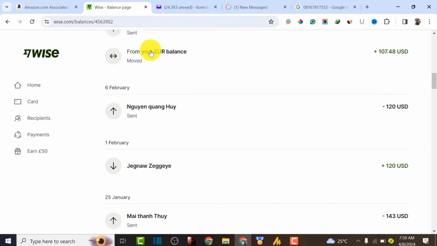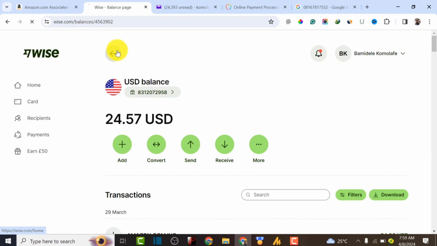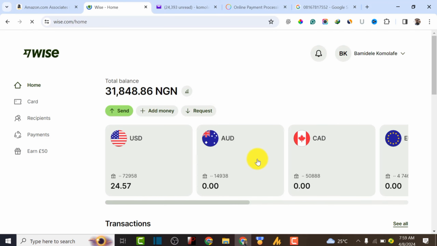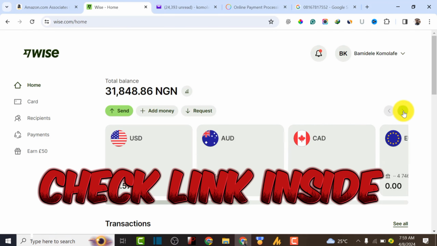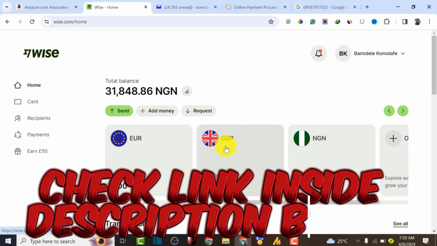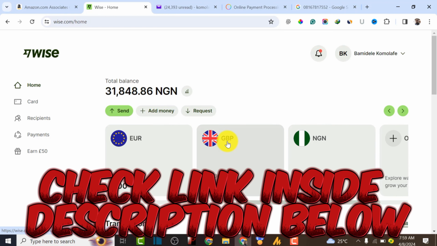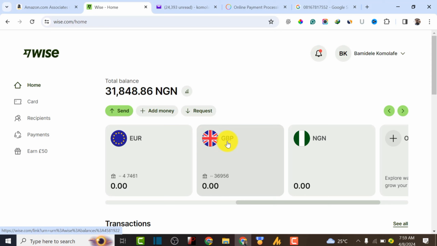That is why I prefer using Wise, because they have a lot of bank accounts: USA bank account, Australia bank account, Canada bank account, European bank account, like a pounds bank account. They have a lot of bank accounts I can use to receive my payment here in Nigeria.